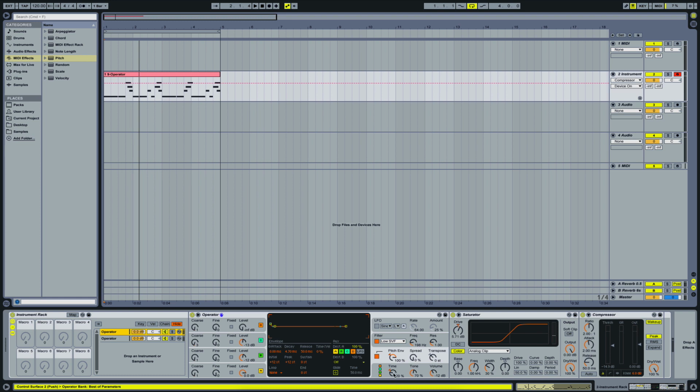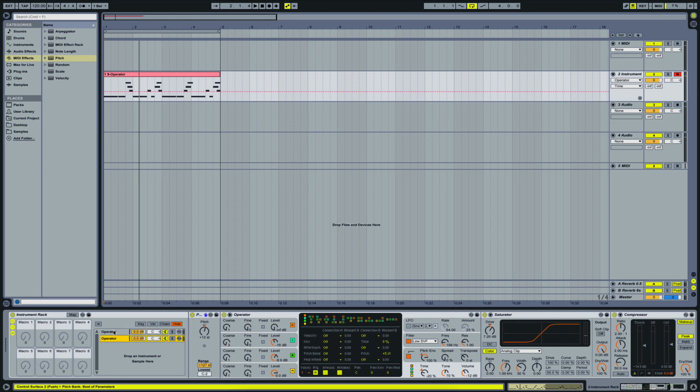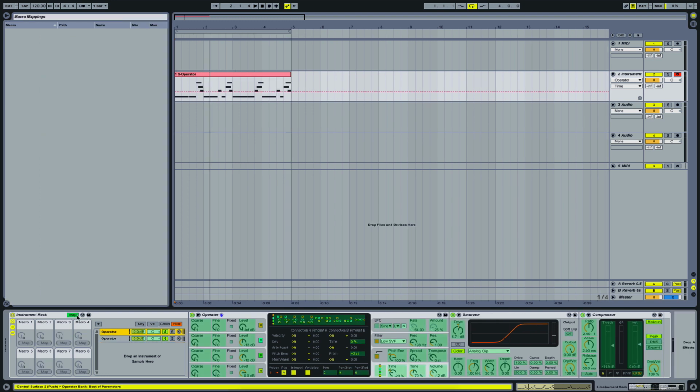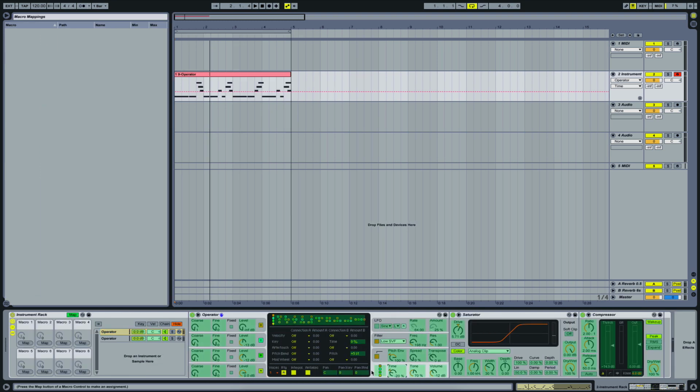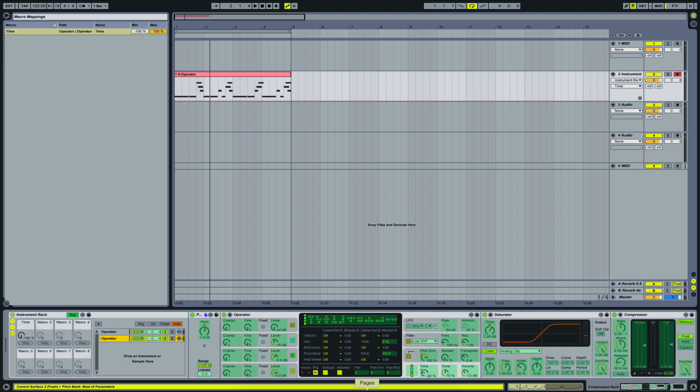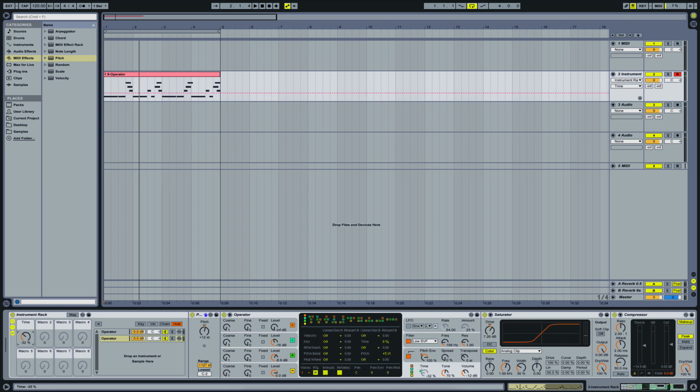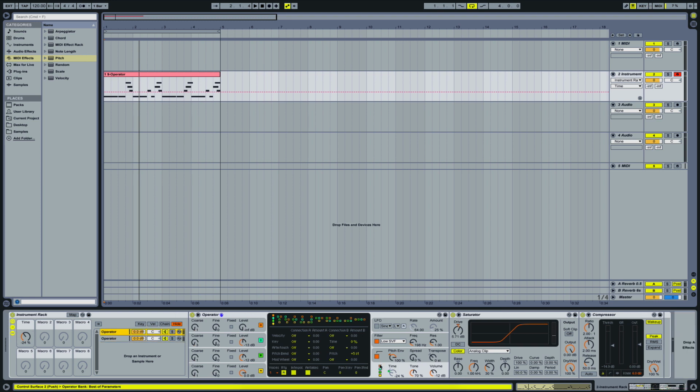Now, as I said a second ago, I want to have the time knob moved on both of those at the same time, and I'm going to do this by just using this map button and those macro knobs. You can access them by pressing this knob here in the instrument rack, and it really is quite handy. I can go on the time knob and click map here and do the same on the other one. And now, if I bring it up to -20 where we had it before, I can control both of them at the same time. You can see when I move it here, this one moves as well as this one moves.